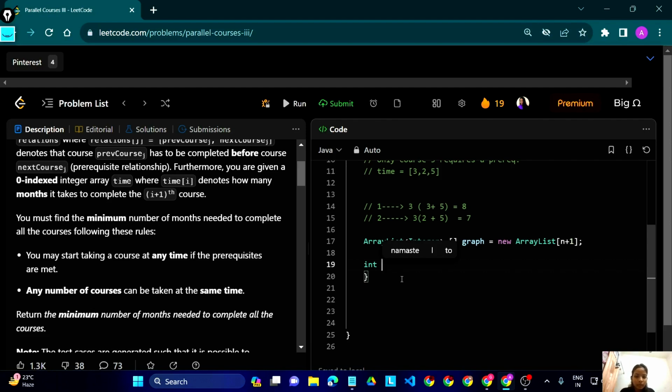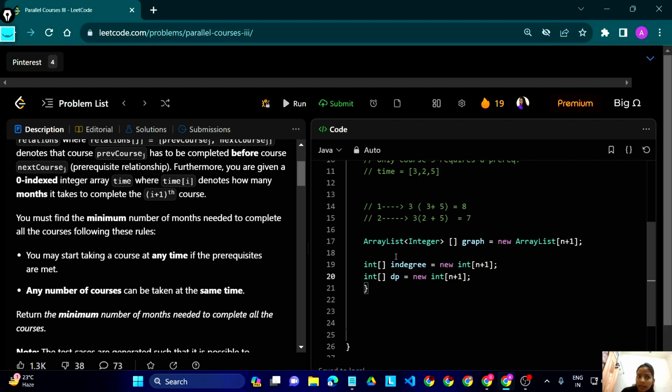Now let's initialize our indegree array, and another array named dp. Your indegree is an array that will store the number of prerequisites each course has.